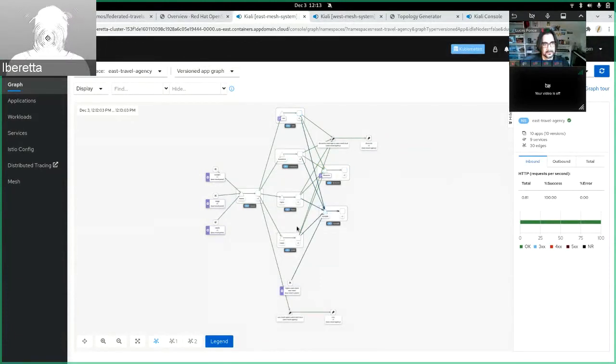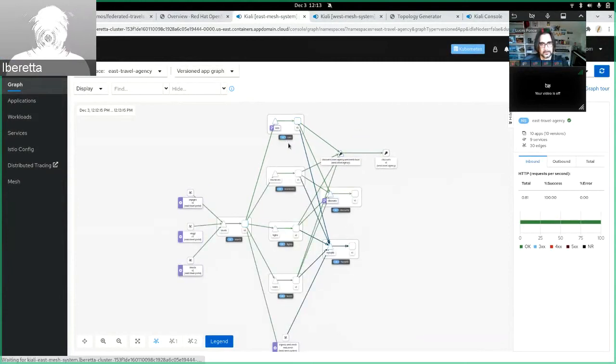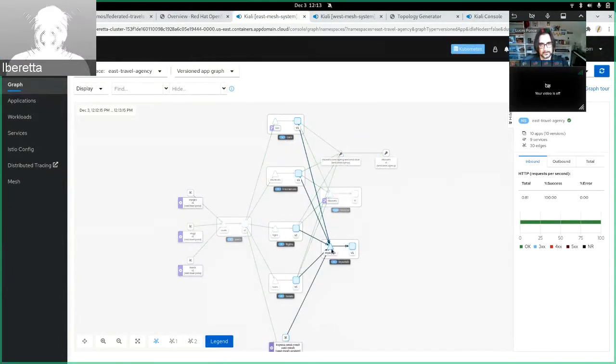What we did is deploy another service on the west side, the cars service. The cars service consumes a MySQL server, a MySQL DB, and the discounts service. So one traffic is HTTP and the other is TCP.